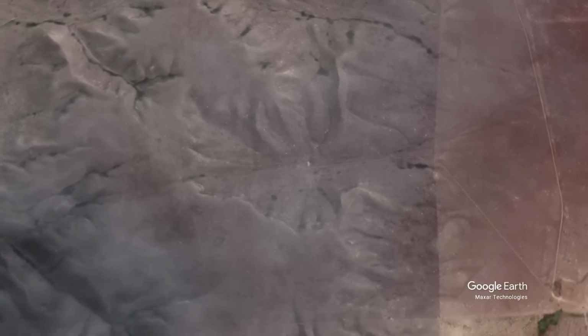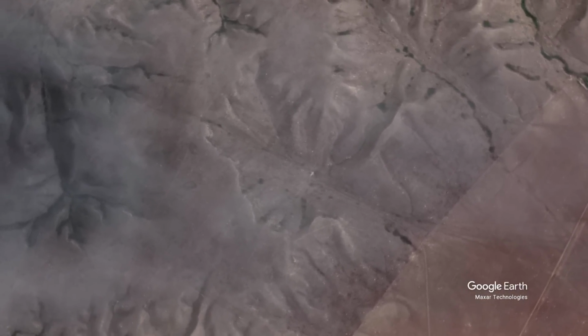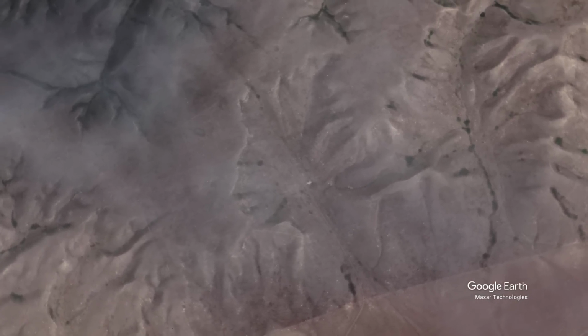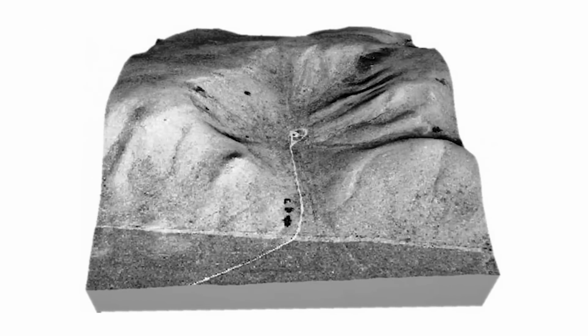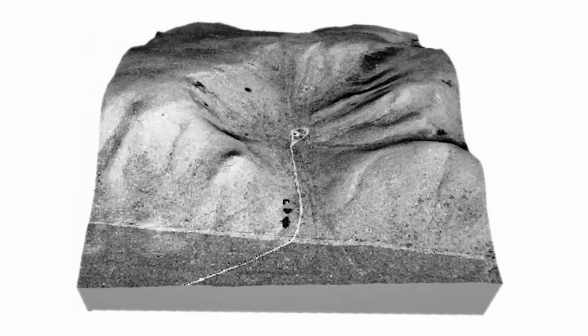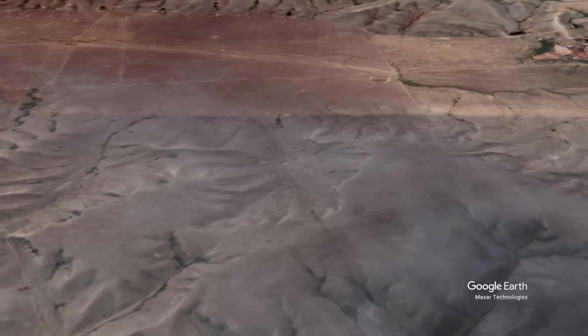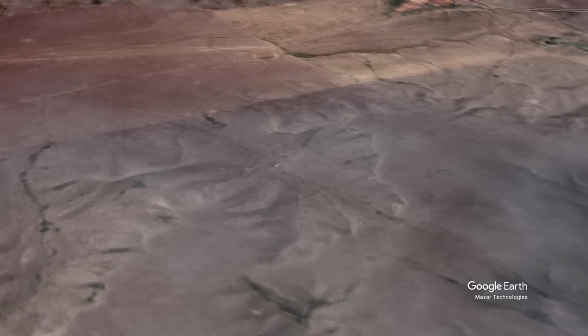What makes the Badlands Guardian peculiar is the improbable precision with which it mimics a human face. This resemblance results from the erosion of diverse sedimentary layers, mainly composed of shale and clay, that constitute the Badlands region. Over countless years, the dance of wind and water has artistically chiseled this landscape into a perplexing figure. Rainfall and the freeze-thaw cycles have further contributed to this formation's distinct headdress and facial features. This stark contrast between the light-colored clay and the darker shale enhances this illusion, creating a lifelike visage.